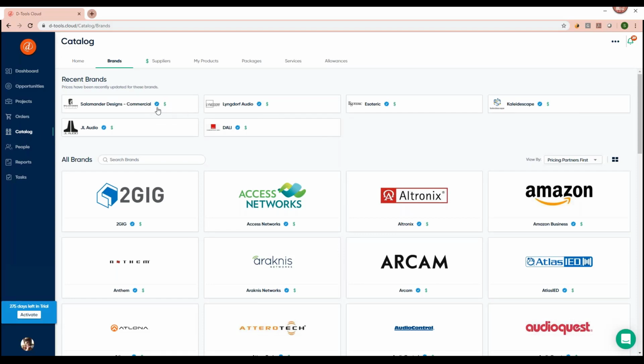The blue check mark lets you know that we're partnered with that brand, and there's a proactive relationship with keeping the equipment up to date. The dollar sign indicates that we have integrated supplier pricing for that particular brand.